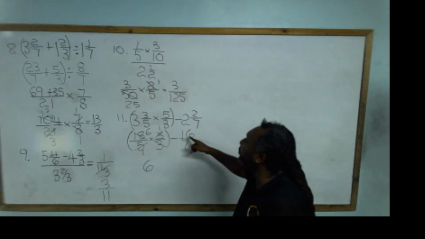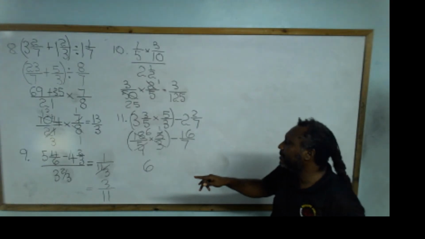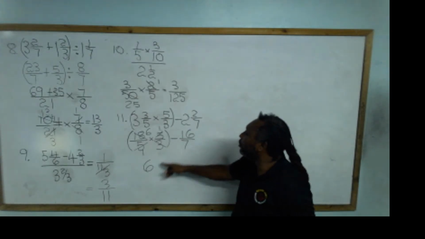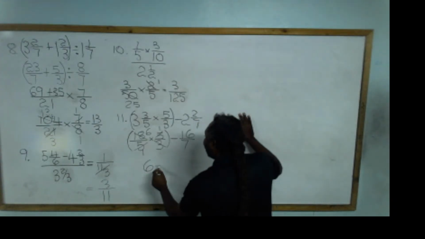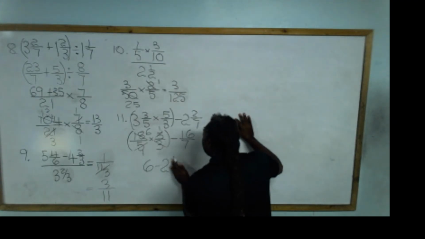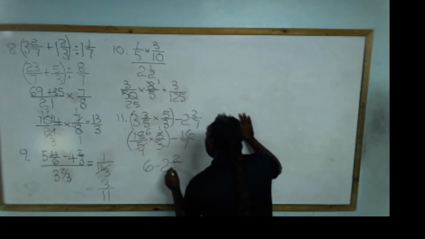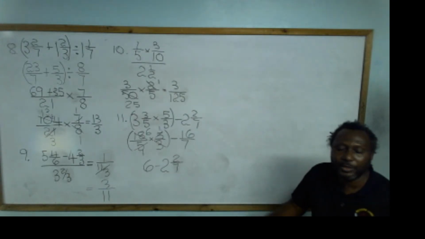Then why would we just use 16 over 7? We'll not use 16 over 7. Because this turns out to be 6, we'll go back and write it this way again. Write it in the original form. Minus 2 and 2 sevenths. Nice. So let's see what we make of it. 2 and 2 sevenths. We go back. 6, you can subtract that in your mind. That is very simple for you.